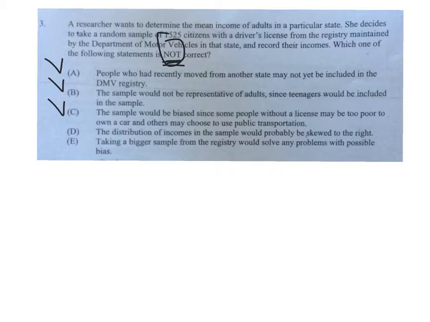Taking a bigger sample from the registry would solve any problems with this possible bias. Now that one is definitely not correct. If you take a bigger sample, you just get more of the wrong information. Okay, letter E. Unfortunately, they made us read all of those responses before we get to the right answer. God, these people.